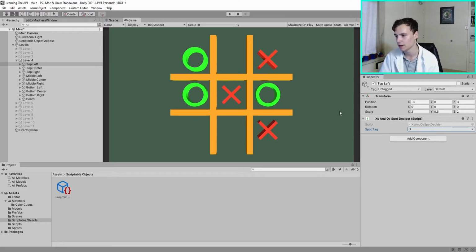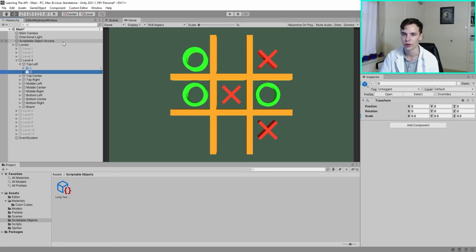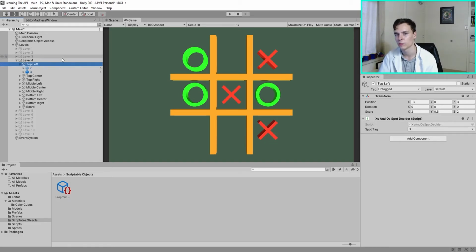So this is being done due to some other custom editor scripts. So let's go check out that. First of all, as I said, if I go looking underneath each of these empty game objects, each one of them has the X prefab, which is just the model of it effectively, which is 2 rectangles, and then the O prefab is just the O model. So that's all the prefabs are, so I don't need to check them out. It's just the model, effectively. So each square, each spot, has as a child object a potential X or an O.